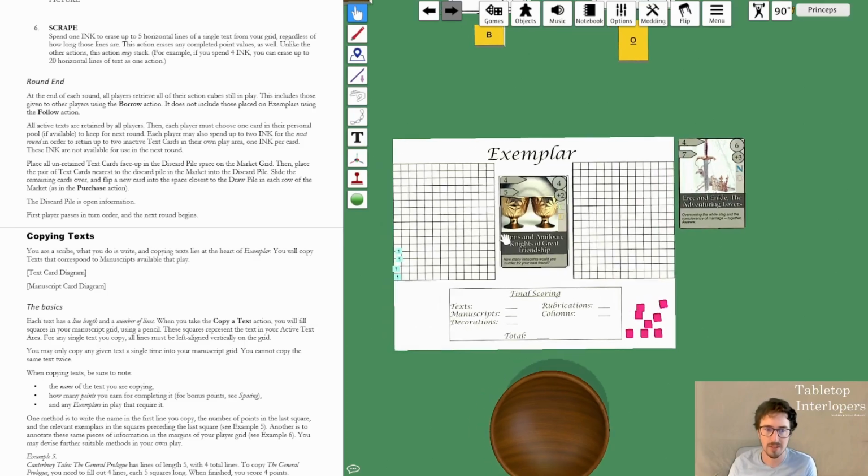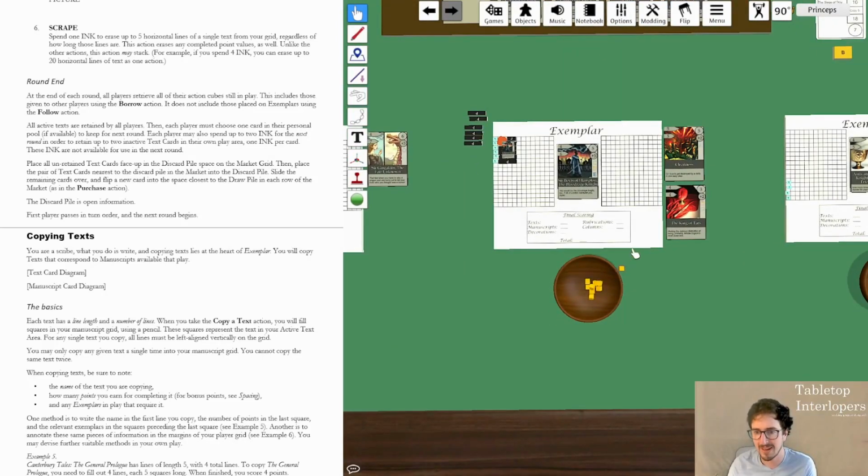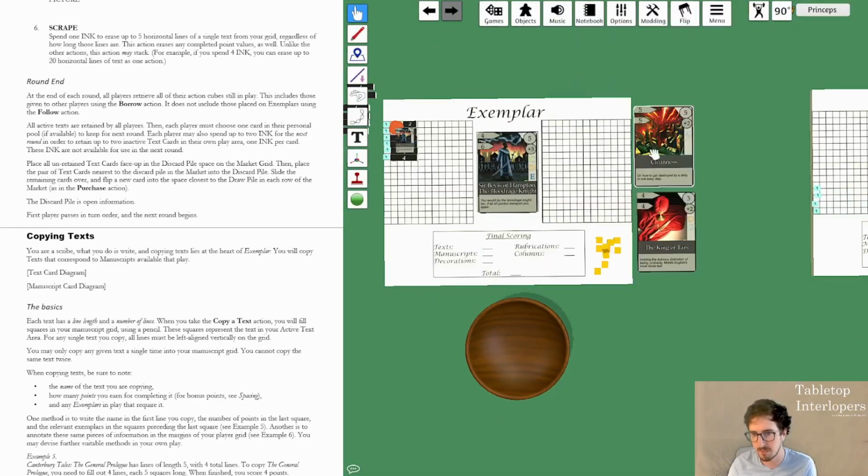Then, if you want to keep up to 2 more cards, you may pay 1 ink each from the future round. So, you've got all your inks back. Yellow's like, man, I want to keep Beavis, I want to keep Queen Nis, and I want to keep the King of Tars. I'm going to spend 1 of my next round's cubes to also keep the King of Tars.